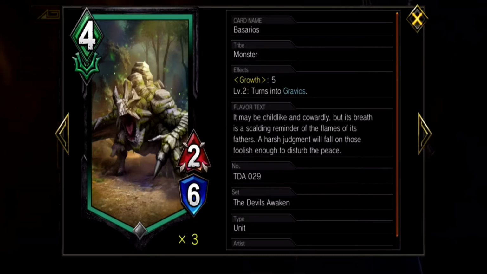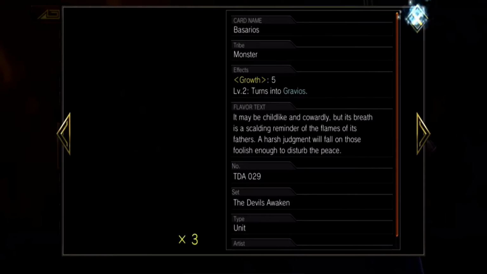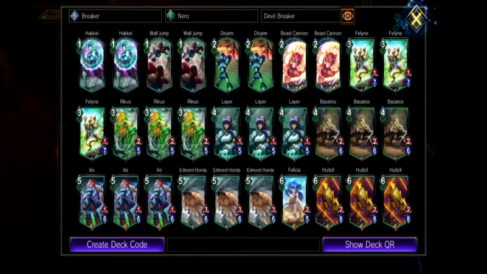He gets the new stats of that unit, so it's pretty useful because you can do some damage with his first side and then flip him into Gravios. Let's get Gravios up. And then he becomes a 3/8, which is really good stats, especially when you consider you played him for 4 originally. And he has another growth 5, deal 7 damage to a random enemy unit. So that can really help you take out pesky units. And you never really have to worry about growth in this deck because you do have the Ascends. Even if you're board locked, you can kind of get that last ascension in there.